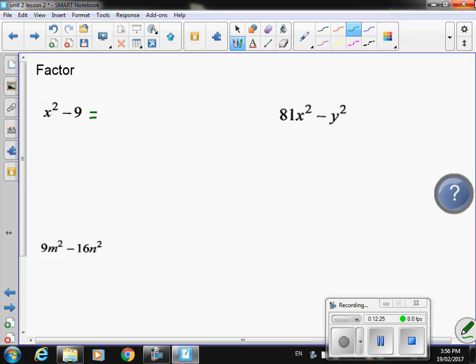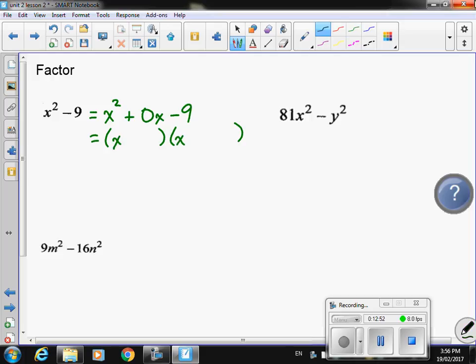So I'm going to write it just a little bit differently for the first time. X squared plus 0x minus 9 is the same problem. I've just put a 0 in the middle there just to show you a little trick. This looks like the trinomials we were just doing, and that I know how to handle. Two sets of brackets, x at the beginning of both to give me my x squared.